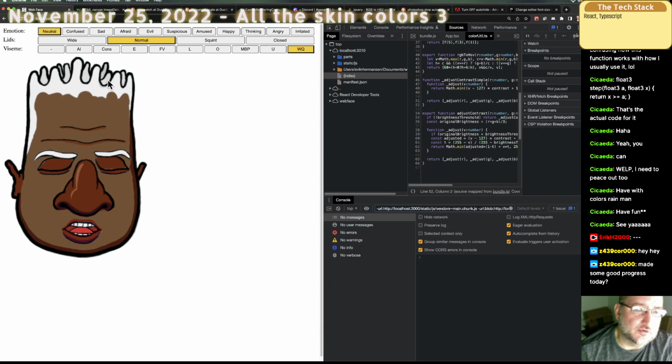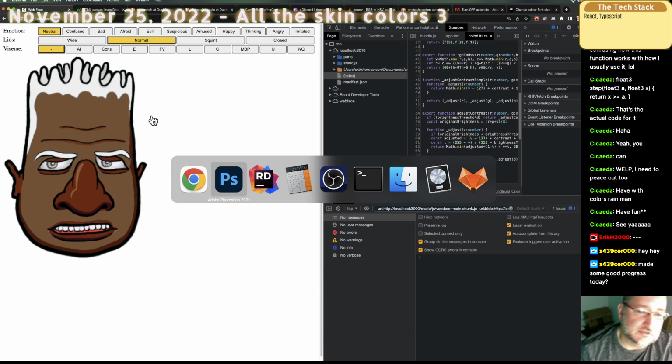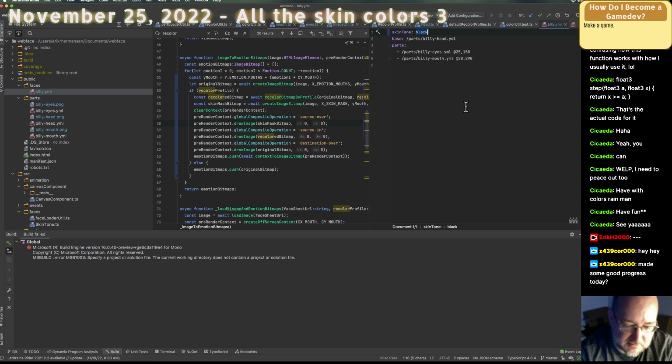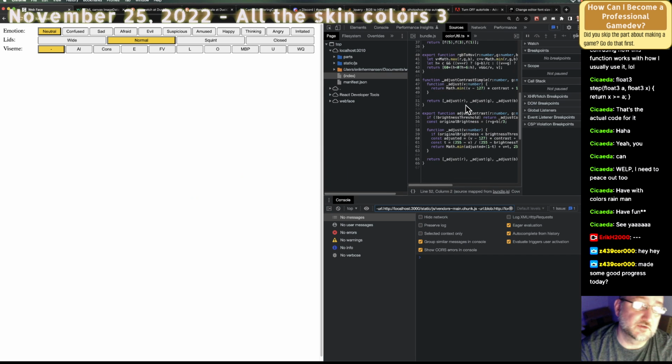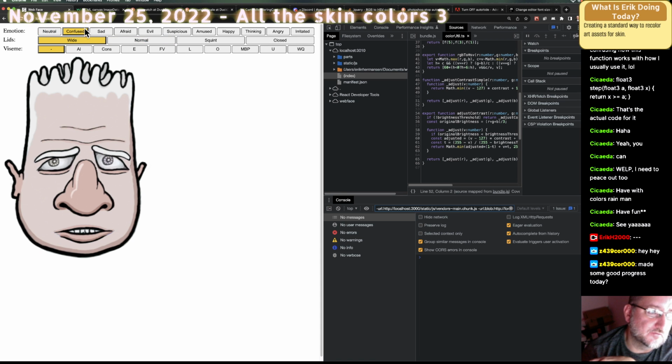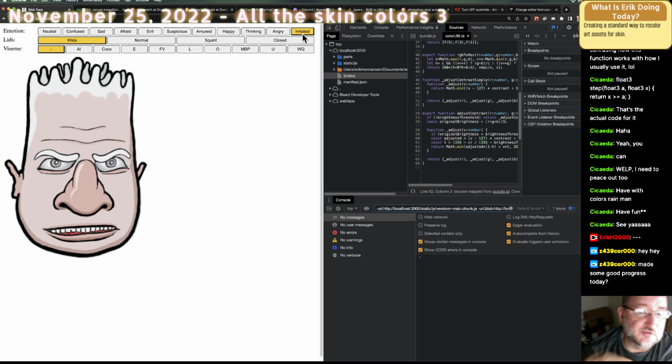So just to demo a little bit, alright, this is the face. And if I go into my settings file, and I say I don't want to be black, I want to be pale white. I come back here and it loads in all the assets again, but it recolors everything so that it's pale white now. So all the assets involved in the sprite sheets get adjusted. It's not just picking a different asset that was previously authored, but it's actually recoloring all the pixels.